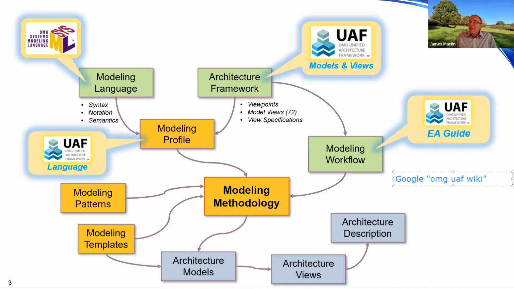So the UAF Grid mixes the term viewpoint. Within the UAF Grid, we decided to call the rows viewpoints because that better corresponds to the original frameworks. Like in DODAF, there was an operational viewpoint, and in UAF there's an operational row. So we just decided to call the rows the viewpoint, although some people would say the viewpoint is actually the same thing as the view specification.